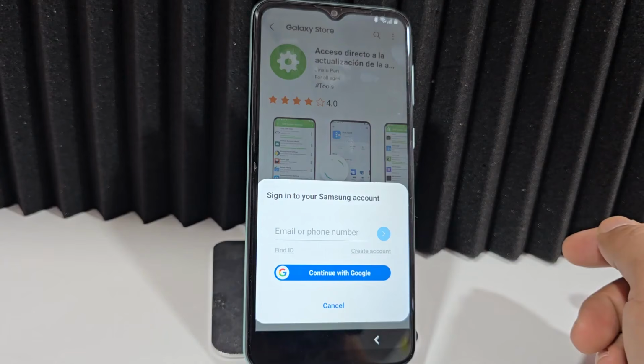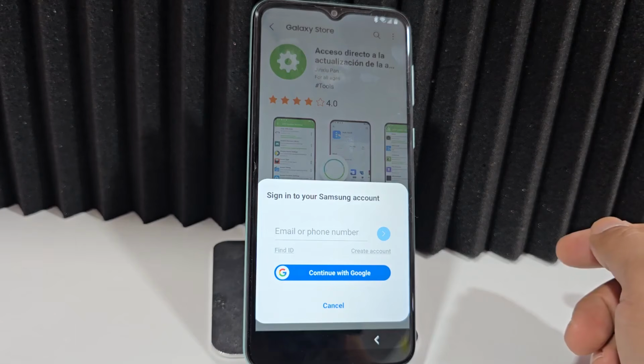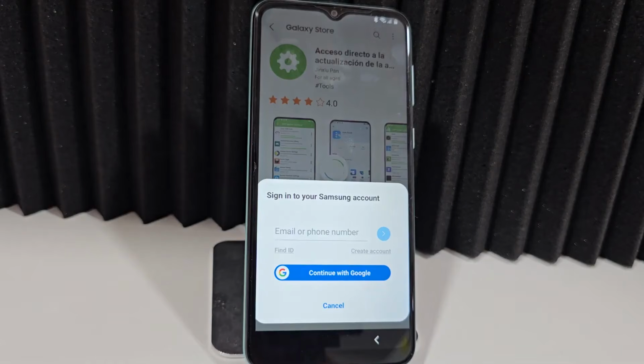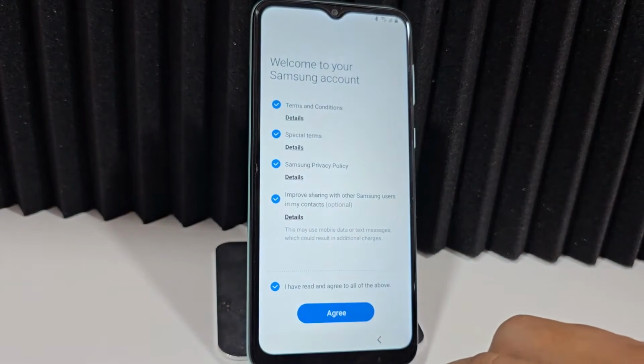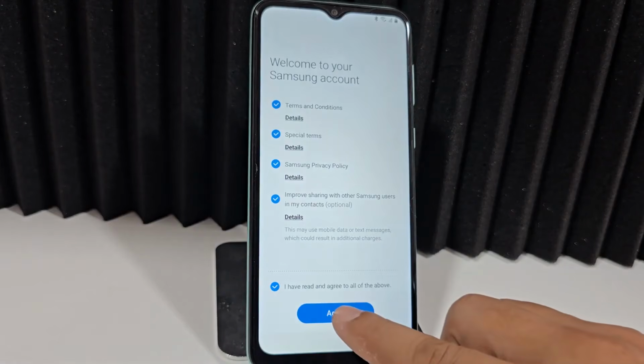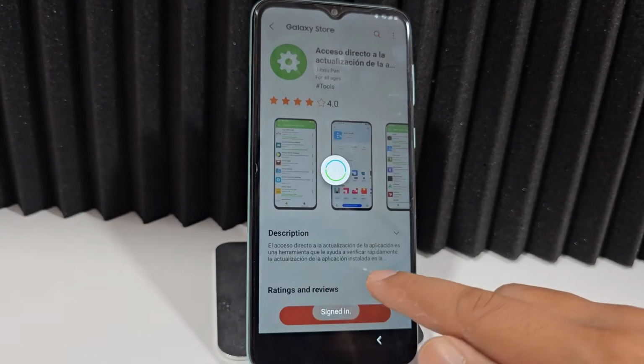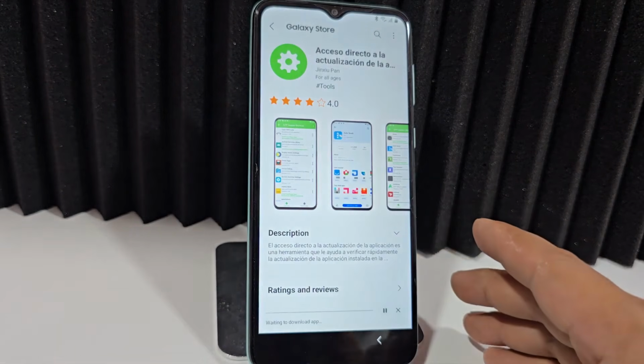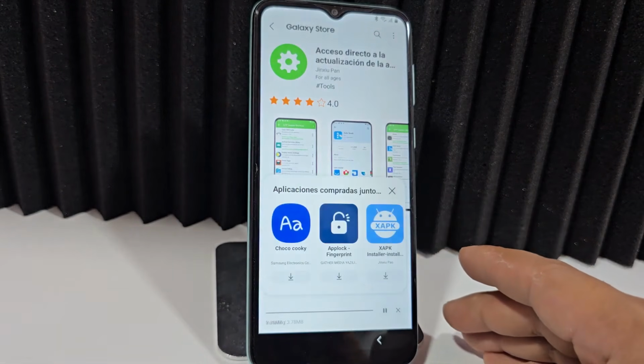Now it's going to ask us for a Samsung account for those people who don't have one. If you have a Samsung account, we always recommend creating a new one. When they create a new one, it will then give you access, and it will give you the application installation. Now that we've added the account, we're going to click on it. Click here to add the application, and now we will have access to it. Let's access it, then you'll proceed to install the application correctly.